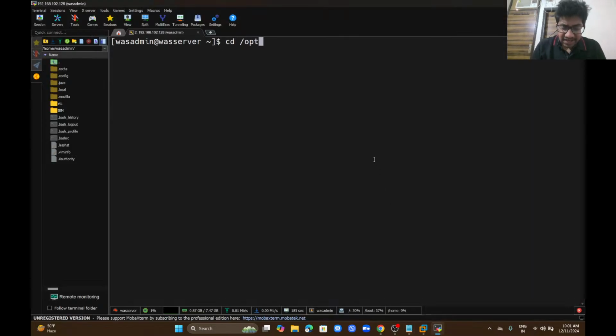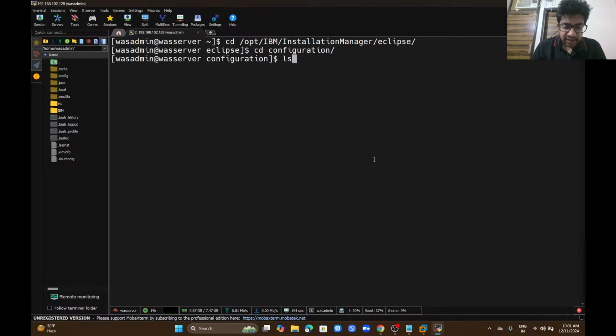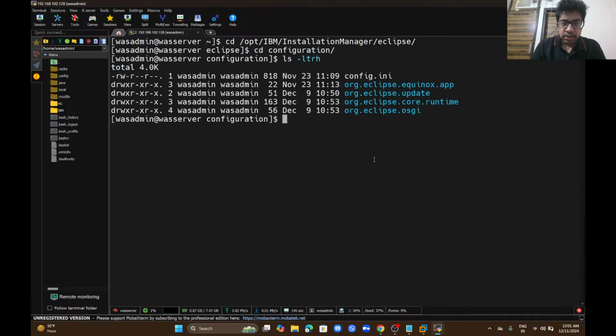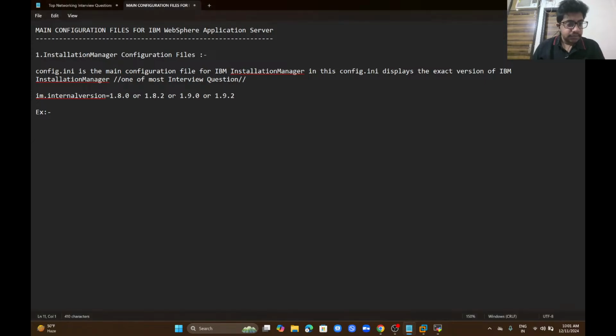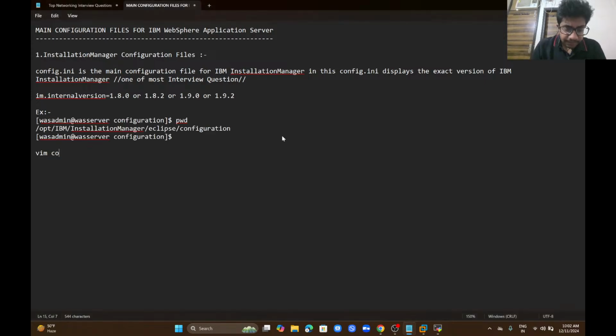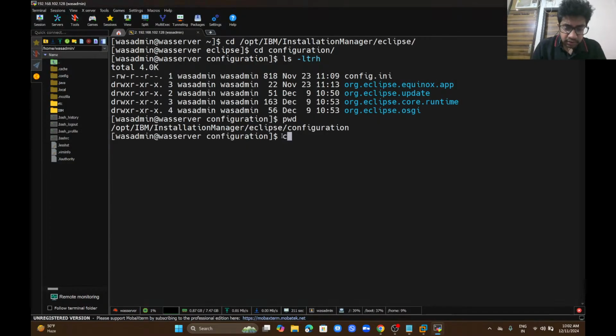cd /opt/IBM/InstallationManager/eclipse. In this, cd configuration, ls -lt or pwd. This is the location of the configuration file. We can open it with vim config.ini.